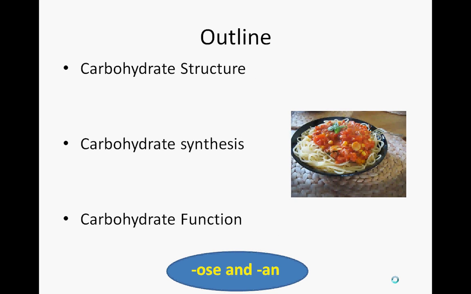Okay, so we're going to talk about carbohydrate structure, how carbohydrates are made, and what they do. But before I get into that, I just want to make a point very analogous to the enzyme ASE point, and that is a lot of carbohydrates end in the suffix OSE or AN. So if you see the name of some big long thing you've never heard of but it ends in OSE, most of the time that means that's a sugar. If something ends in AN, very frequently that's a carbohydrate. And I don't have it on here, but something with the prefix glyco usually refers to sugar.